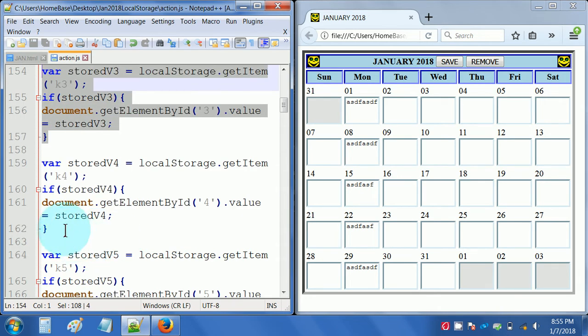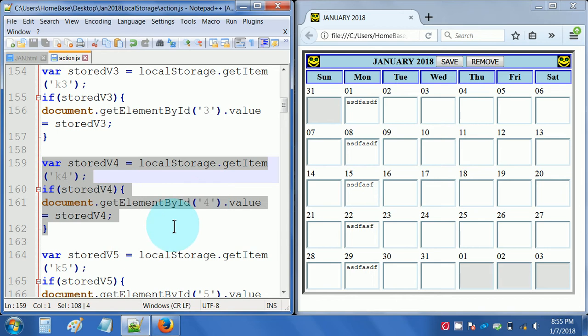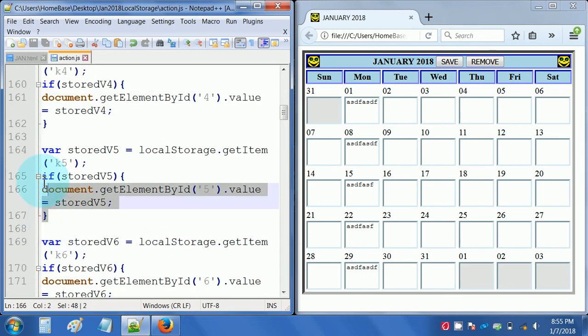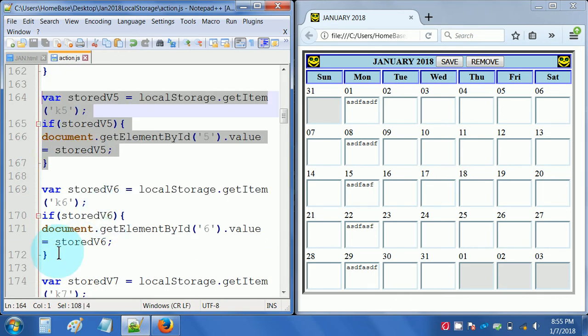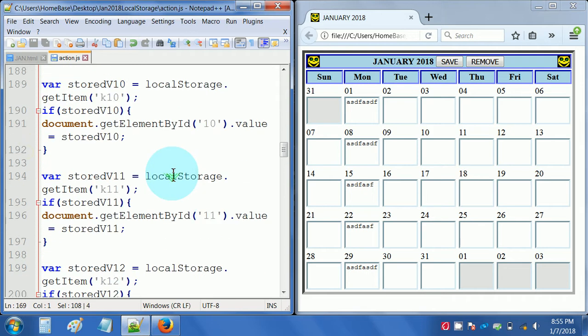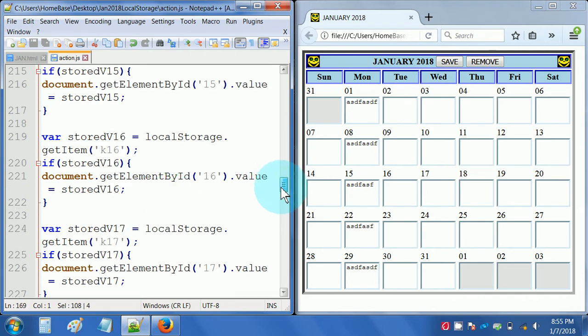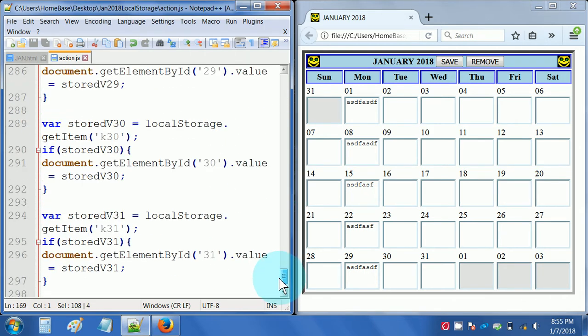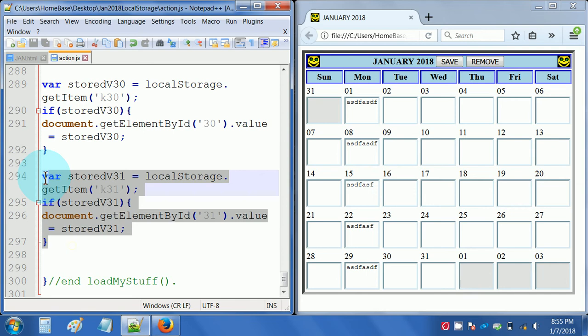And you just do it over and over, changing those numbers from 3 to 4, from 4 to 5, from 5 to 6, all the way to 31. And there's the last one.